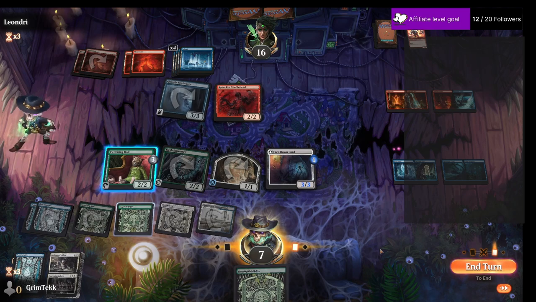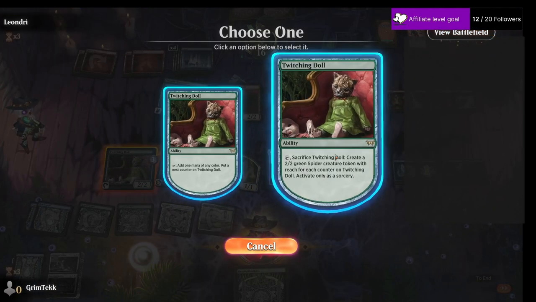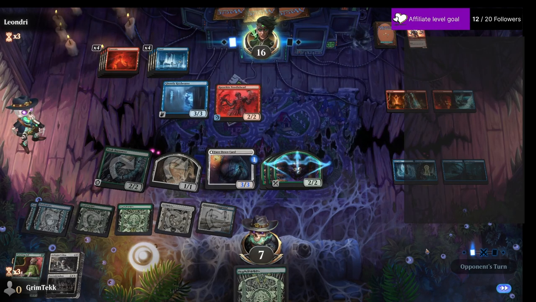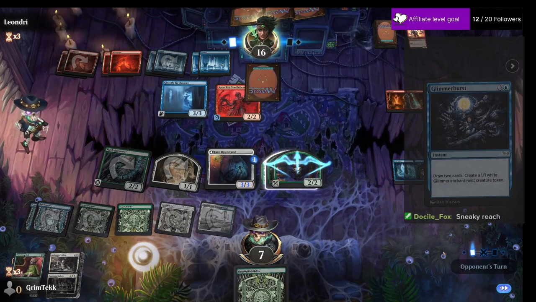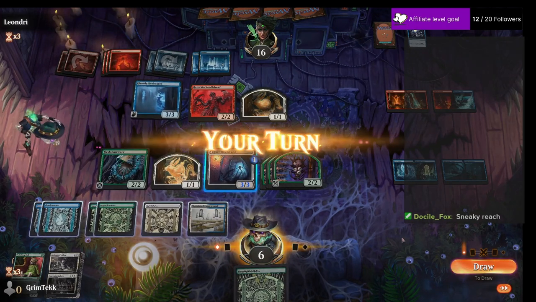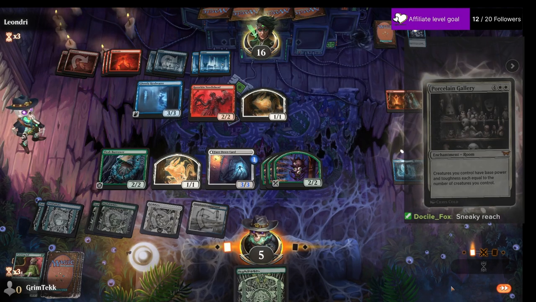Okay, do I make three 2/2s this turn to guarantee the Porcelain Gallery next turn, or do I wait? No, I want to do this now. I want the three 2/2s with reach. Draw. Yeah, that's fine. You're not ready. Oh, if they can counterspell this, I'm fucked.